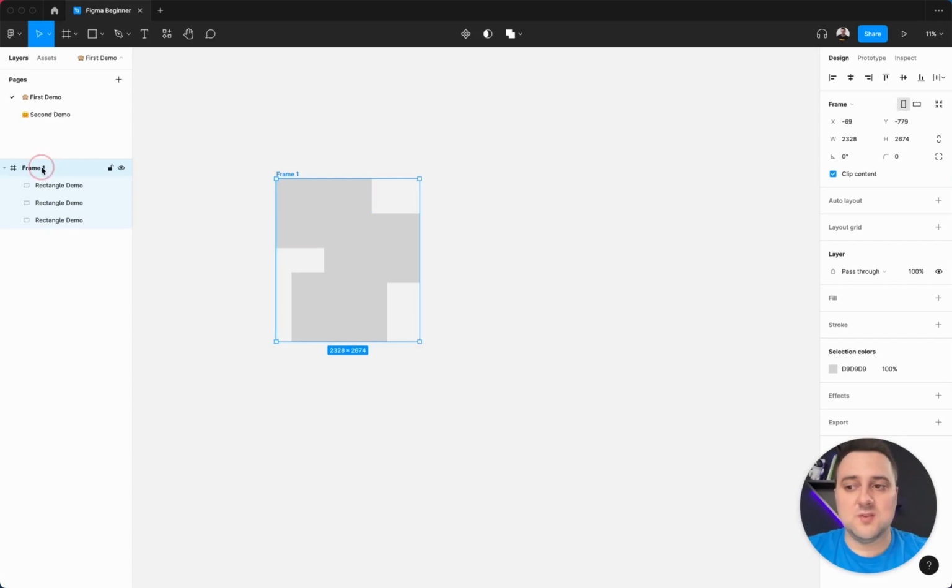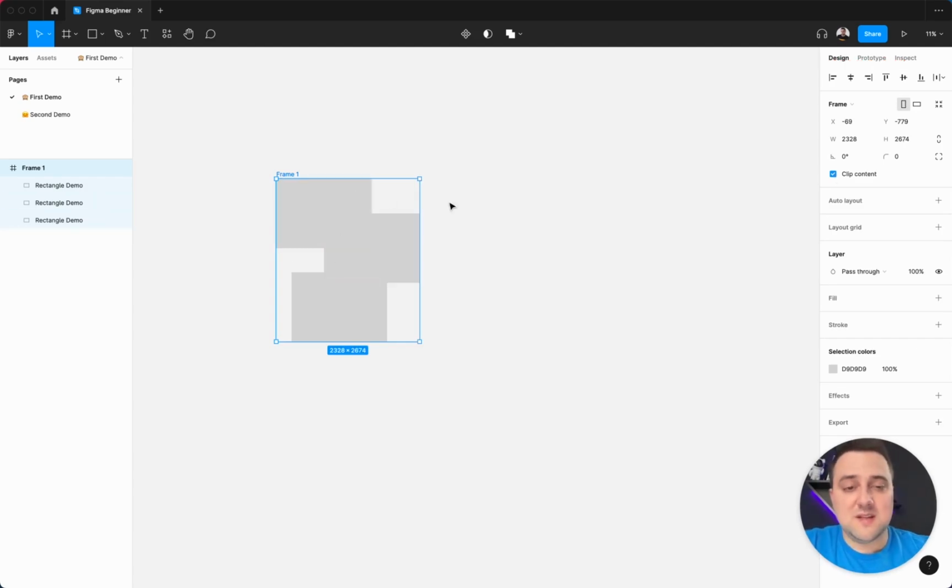Now what I can do with a frame is I have the ability to work with this option in here that basically clips content, which means that I can resize the parent frame, but it won't show anything that's inside the frame if it goes outside of it.